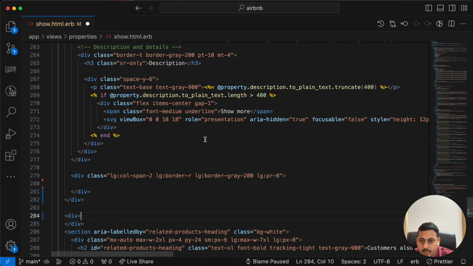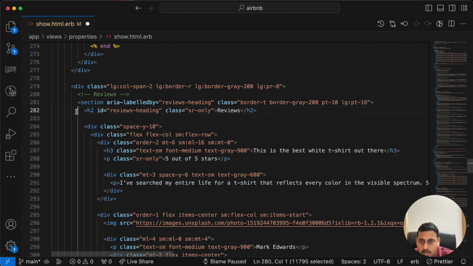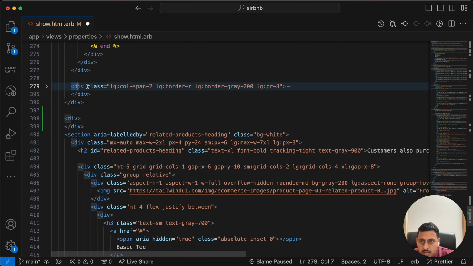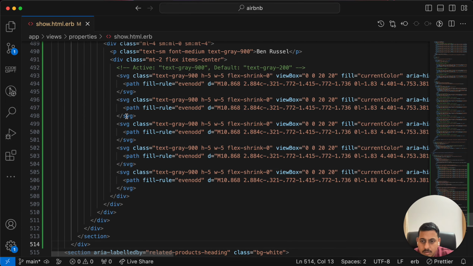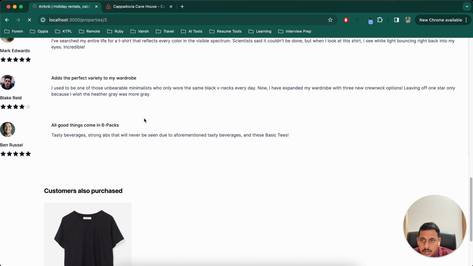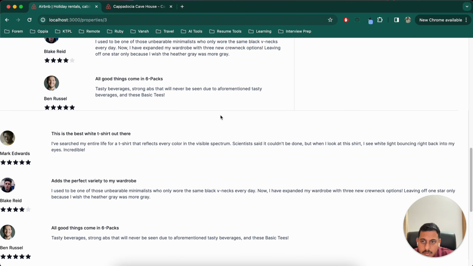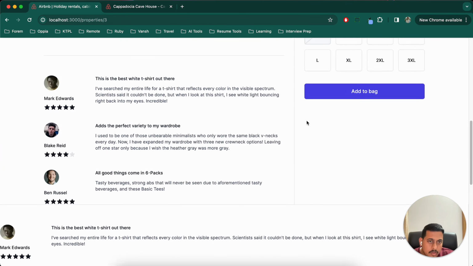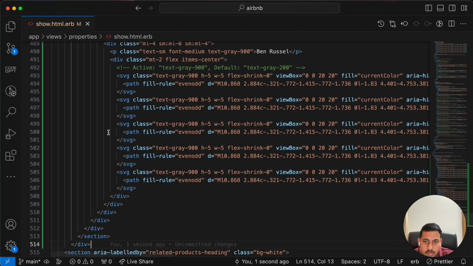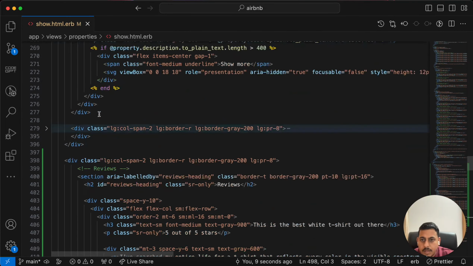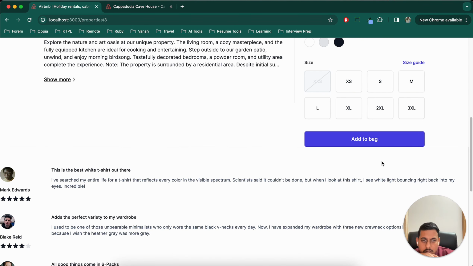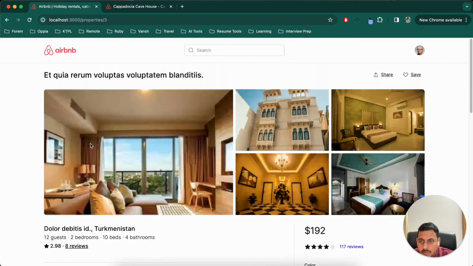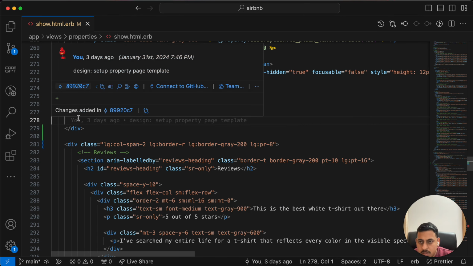Now let's fix it a bit. Let's get rid of the upper reviews. We don't want that. Refresh. Now let's fix the width.